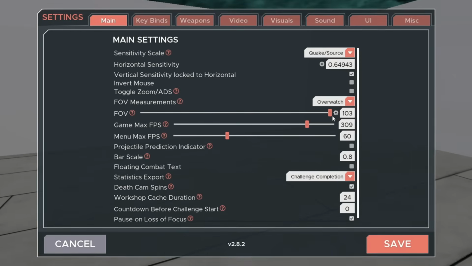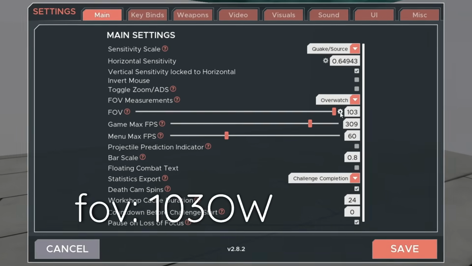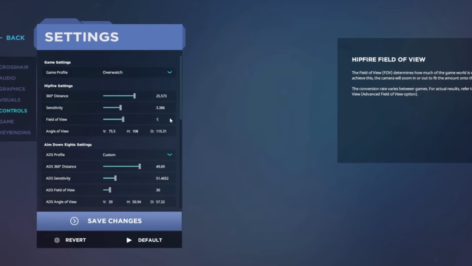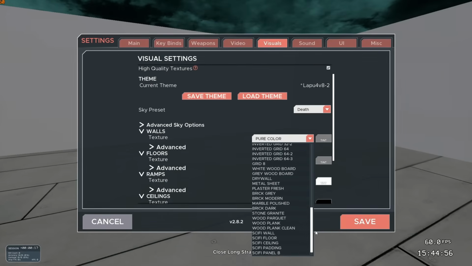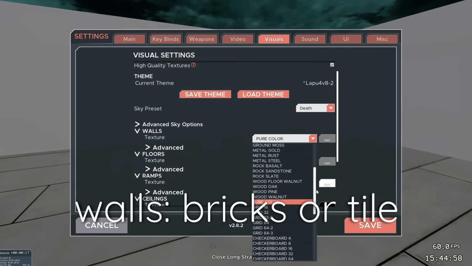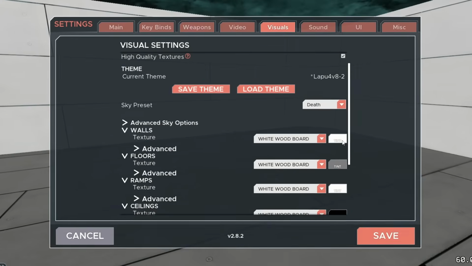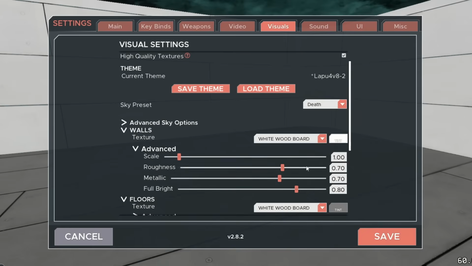For settings in your aim trainer, you'll be sticking with 103 Overwatch Field of View or FOV. There's no real advantage to setting it higher like there is in target switching. For backgrounds, it's better to use textures with lines, like concrete tiles and bricks, which are really popular at the moment. This helps you better understand bot movement and perceive depth.